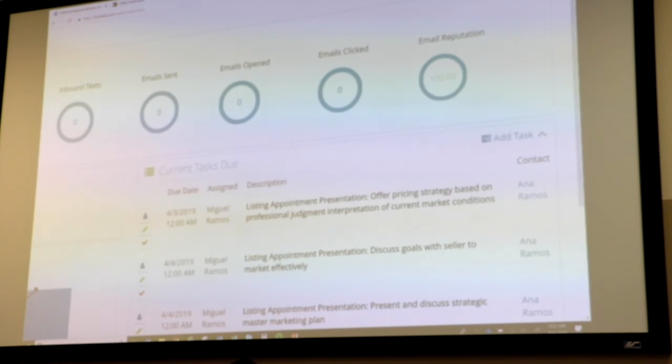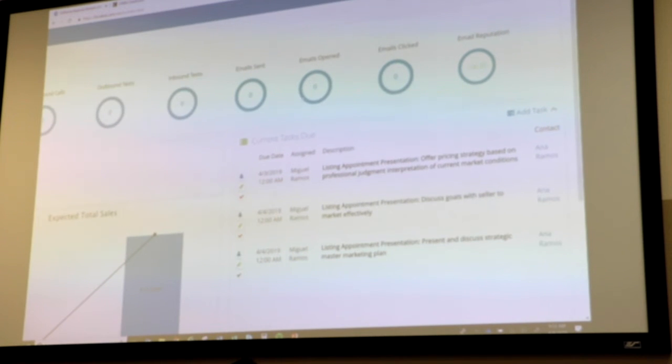You're also going to be able to keep track of how many of your emails have actually been opened. How many of your emails have actually been clicked into. So what's your reputation when it comes to the emails that you're sending? Are people actually clicking and looking at your emails, right? It's also good to know. It's good that I'm sending out 1,000 emails, but are people actually clicking into them? What is my ratio when it comes to people looking at my email, right? And that'll determine your reputation.